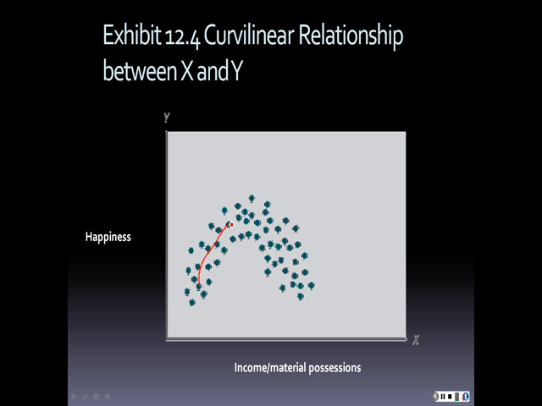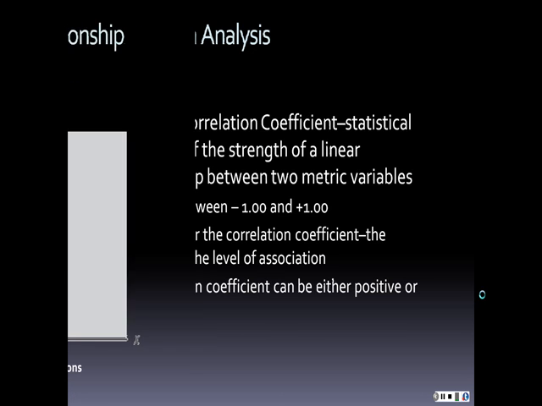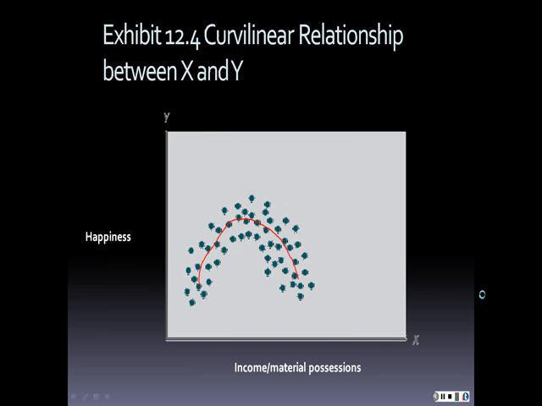Regardless, the point is that we can have a relationship between two variables that is curvilinear. But with correlation, we're looking specifically at linear relationships. But this is a good example of why you'd want to inspect the data first, because it would not be accurate to say that there's no relationship between two variables just because they are not correlated.